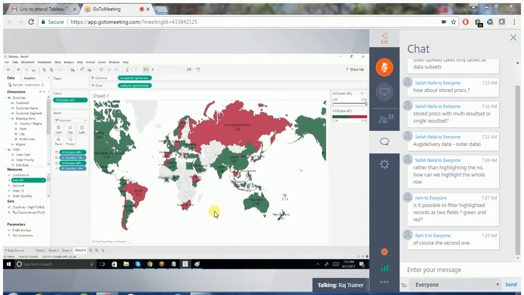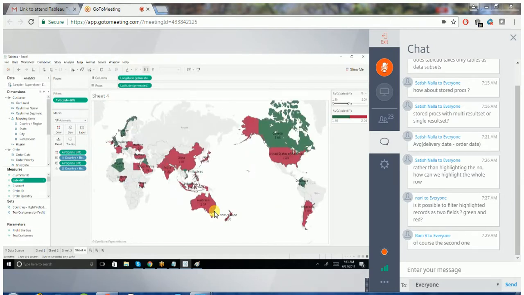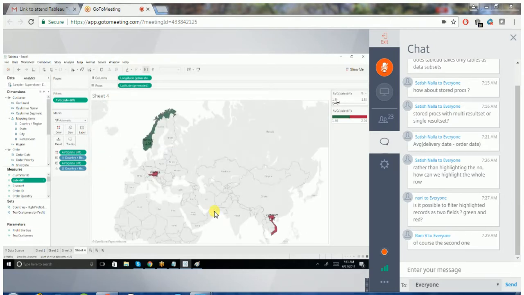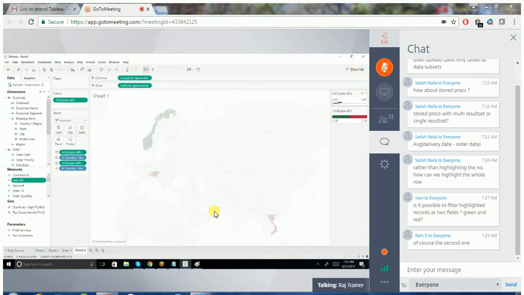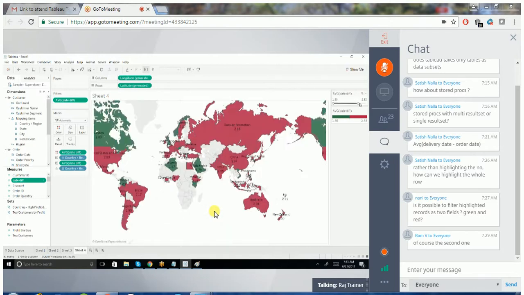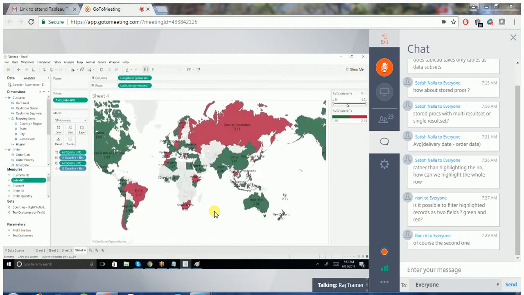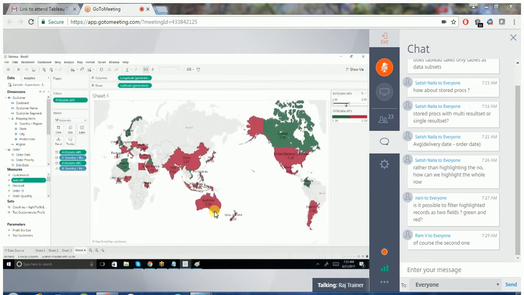This will be given to the end user, who can operate it and move it however he wants. Because in the conditional formatting we have not specified it. So if I move it here, the minimum is 1.36 and the maximum is 2.